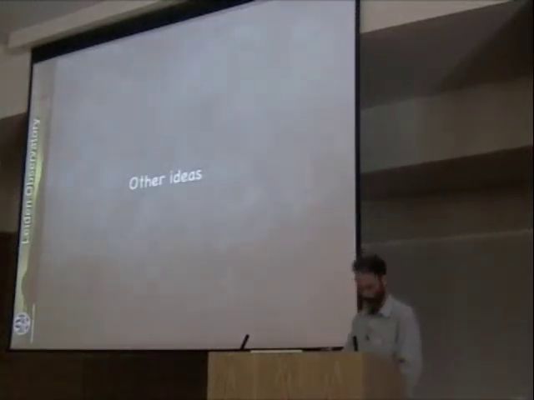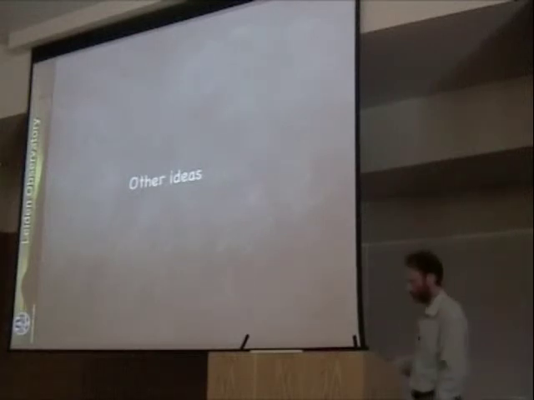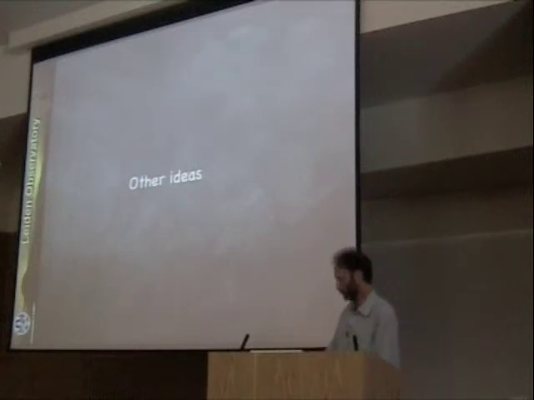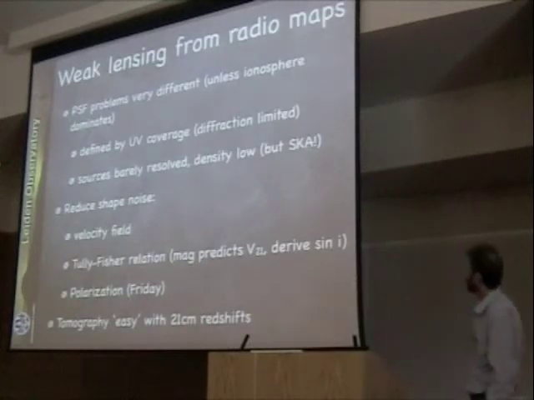So in the last couple of minutes, I would like to broaden this out and talk about completely different ideas that are also out there to use gravitational lensing, or weak lensing in particular, as a cosmology probe. One of them is to go to the radio. In the radio, it's possible to take very wide field images. The point spread functions that you have there are very different from the optical ones, unless you're in the regime where the ionosphere dominates, then you basically have a similar varying screen that you're looking through. But the point spread functions that you face in a typical radio interferometer are defined by the UV coverage. So you actually know what your point spread function is simply by looking at where your telescopes are parked. That means that you're, by definition, in a diffraction limited regime always.